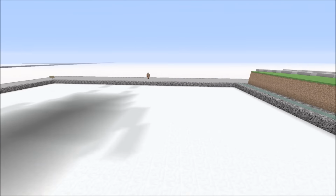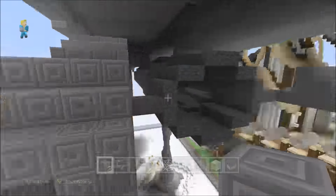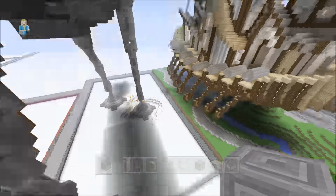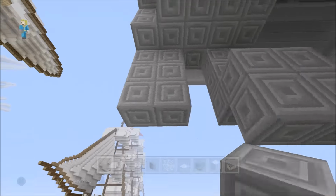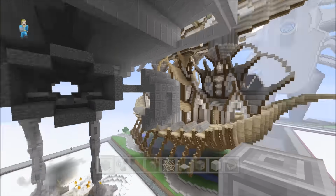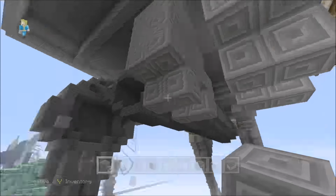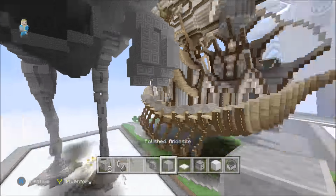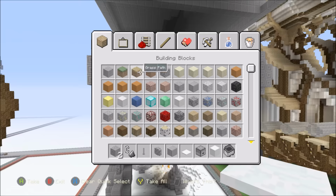And if we fly over here, we can see the pilots just managed to get away, which is good. This is my friend Edge, whose server I'm actually building this on at the moment. I'll put some links at the end of the video, because he's got an amazing server, and he's hosting a number of plots which people are building in. And this is my plot, and it's my entry for the competition. He also broadcasts on the Playdates channel, which is Microsoft's official Minecraft channel on Xbox. So I'll put some links in there for you as well. Definitely worth a view.